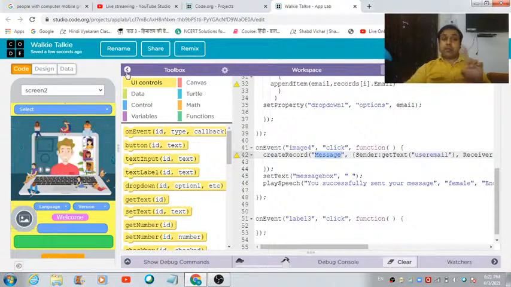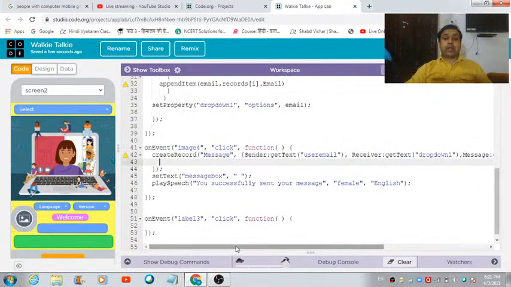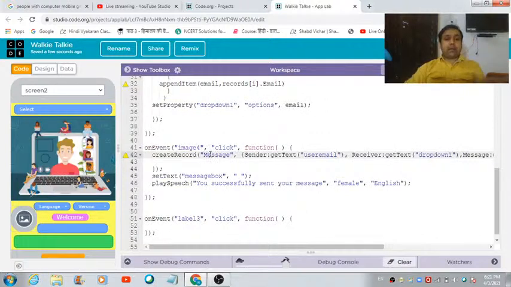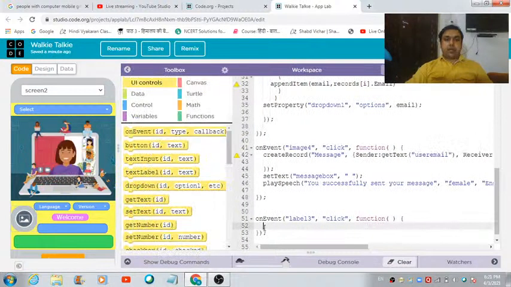Right now the message is saved in the form of text in this table named message. Whatever message the user has sent to this person whose ID is going to get reflected over here, I would like the receiver to hear that message in the form of speech. How can we make that happen? How can we make it possible? The best way of doing that is to go step by step.